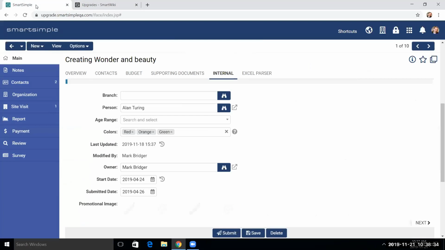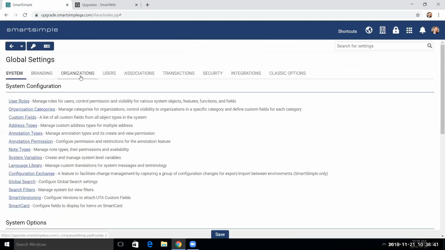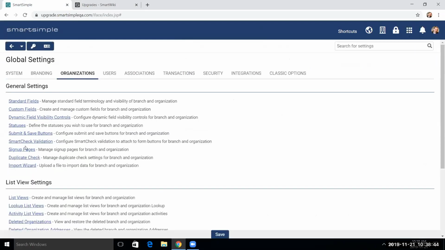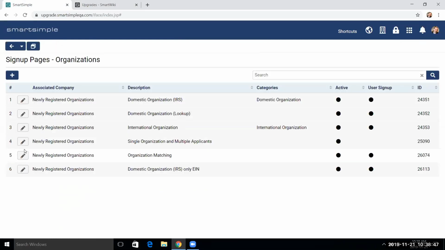All right, so that takes us to our sign-up pages. Not an upgrade goes by where we don't touch the sign-up pages in some way. And this time we've enhanced it for improved matching. So sometimes what happens is you have a lot of users who are trying to sign up, and maybe they already have an organization in the system. So instead of creating a brand new organization, we've enabled an option where you can say, hey, there's already an existing organization with a name similar to this. Do you want to just attach yourself underneath, or do you really want to create a new organization? So let me show you how that works.